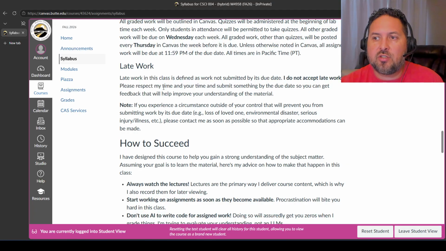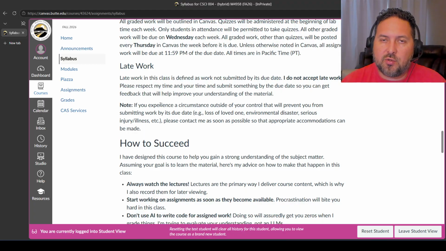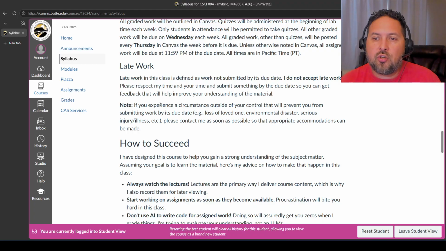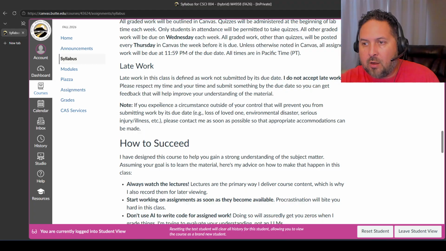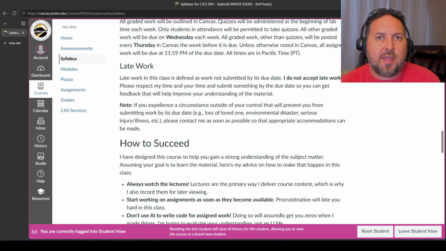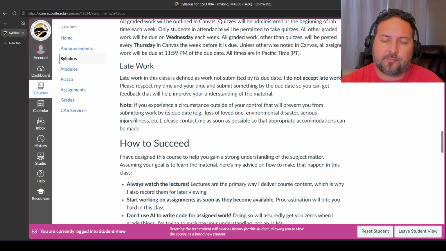I do have one little exception to this rule, of course, and that is if you have some sort of circumstance outside of your control that is preventing you from getting work done on time, please let me know as soon as you possibly can. I get that I'm probably not the number one priority if a major life thing happened to you, but the sooner you can let me know, the sooner I can try to make some kind of accommodation so that you're not being punished for that. Because I don't think that you should be punished for your house burning down or something that was a big problem in your life. And those things do happen, of course. So what I'm asking here is just let me know. I'm not a monster. I'm not going to punish you for that, but I do need to know about it.